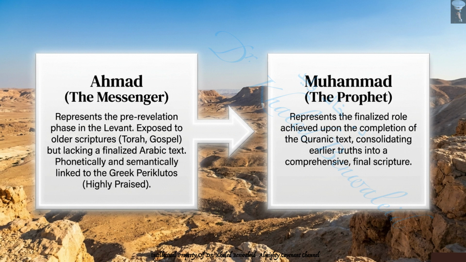Wow. But, okay, if the physical evidence points firmly to a movement that was deeply embedded in the sophisticated Greek and Syriac-speaking world of the Levant, we run into a massive textual contradiction. Right. Because the foundational texts and traditions of this religion describe an unlettered prophet receiving a completely unprecedented revelation in a remote desert environment. How does Dr. Walid reconcile the traditional language of the text with this Levantine reality?